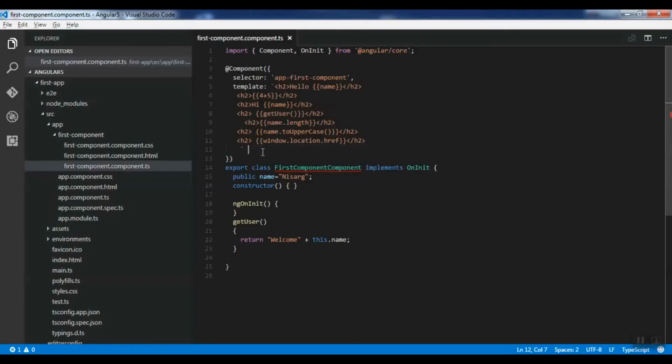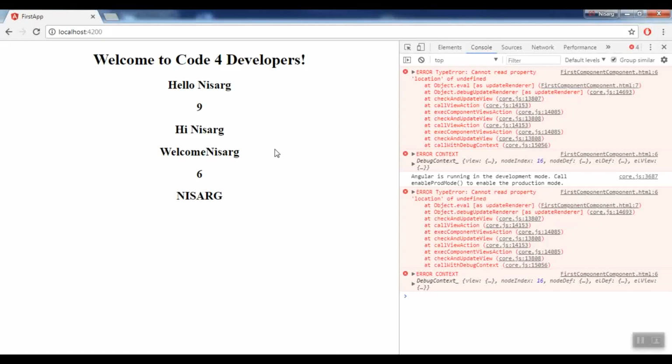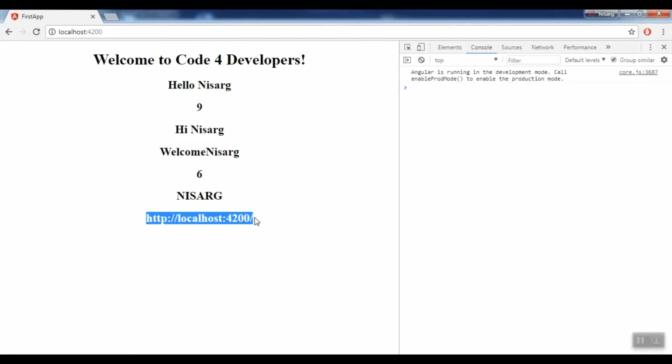So if I want to achieve this, I have to create one property in the component like public url, the property name, and I will assign the value over here, and bind this component property to my view template. Okay, so here I can get the URL of my website.